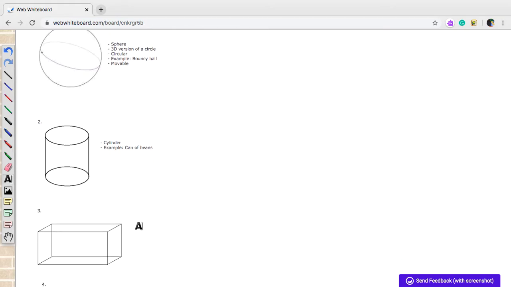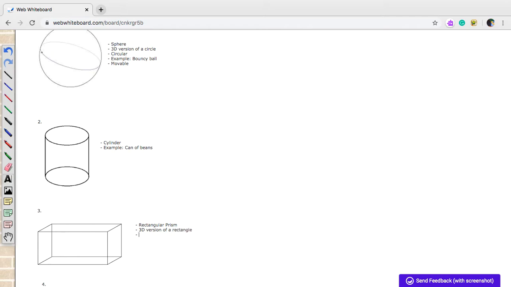Our next one is a rectangular prism. By now you probably know what this is the 3D version of, because it says rectangle in it. It's a 3D version of a rectangle.